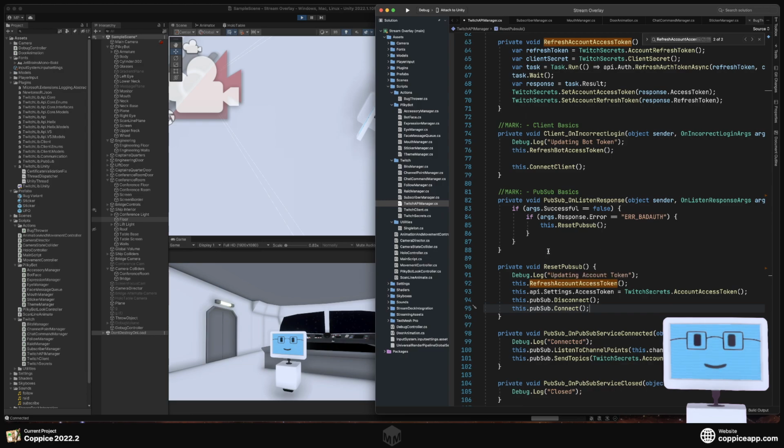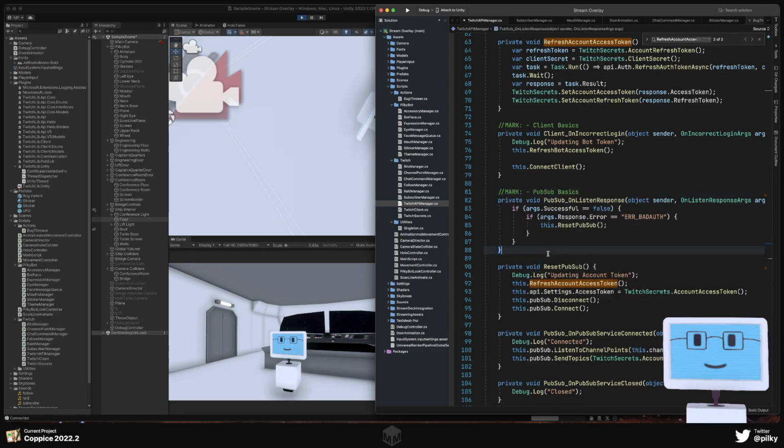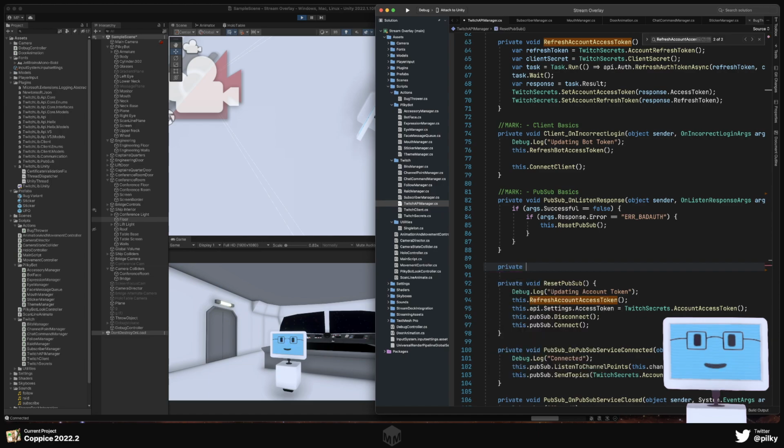So, and to do that, but it's going to be private bool isResettingSub = false.